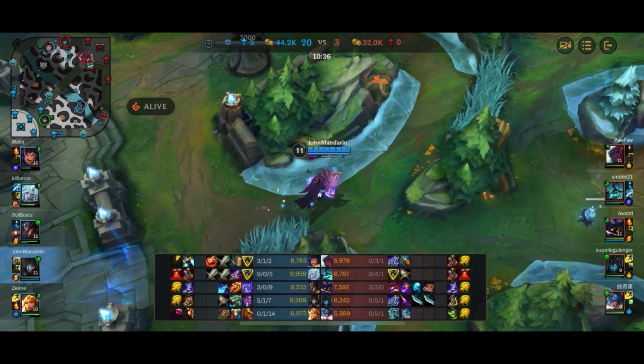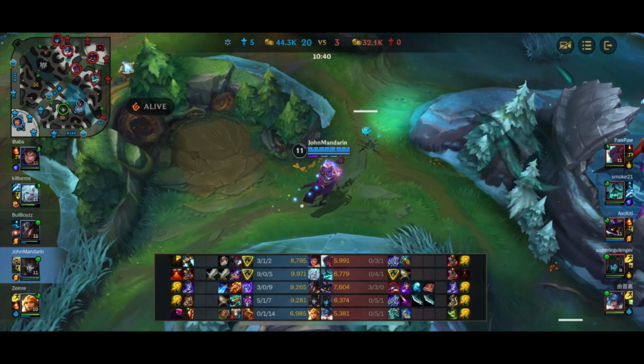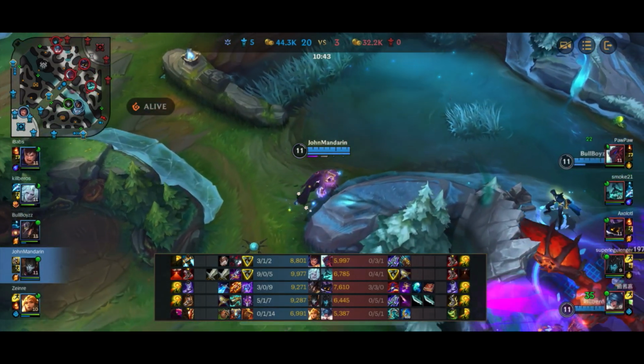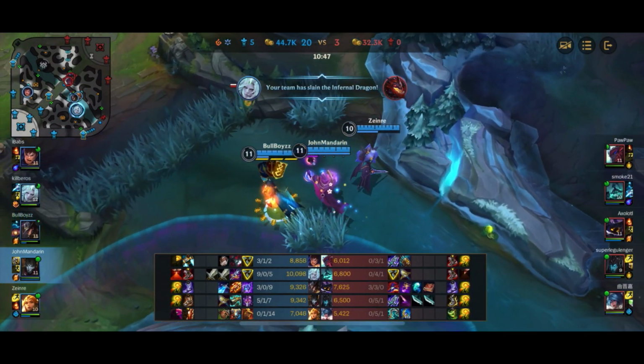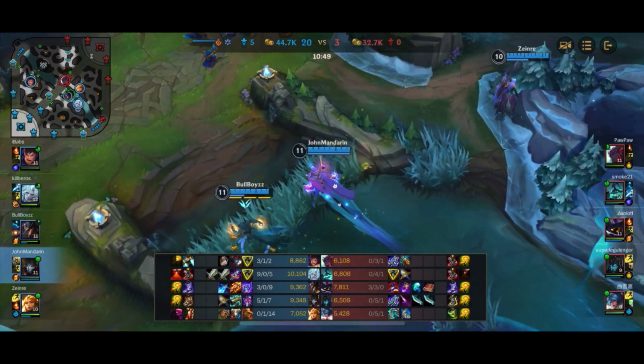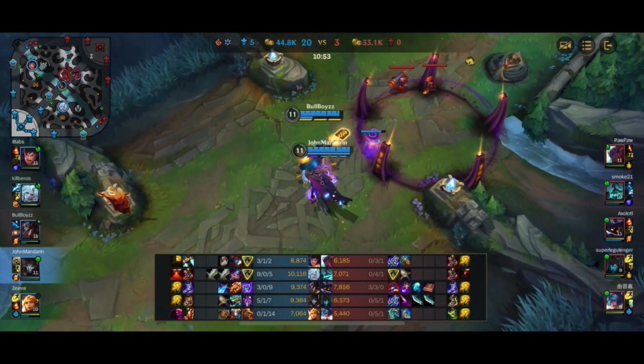Either way, we are still incredibly fed. We're just barely behind Viego, who's obviously the most fed person in the game with 9 kills and 0 deaths. I'm not sure why Viego went for a Maw second item, because Veigar is not really that big of a threat.